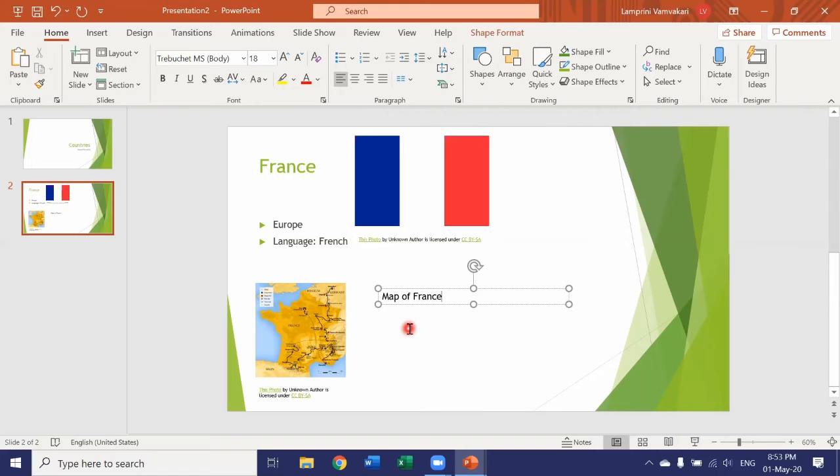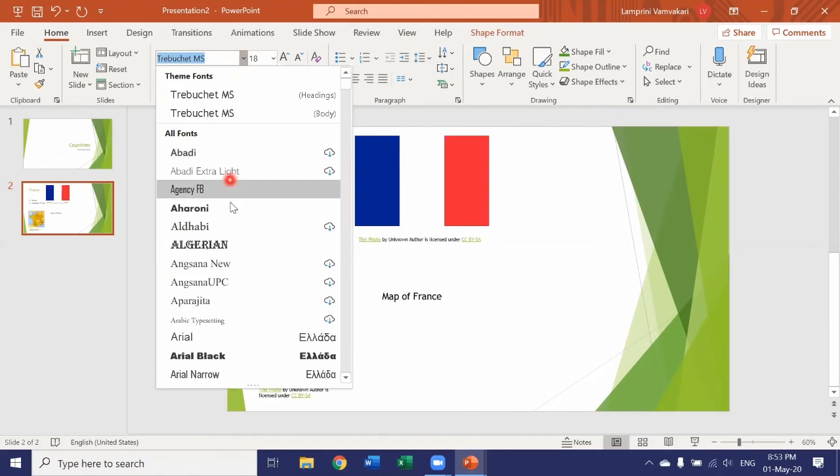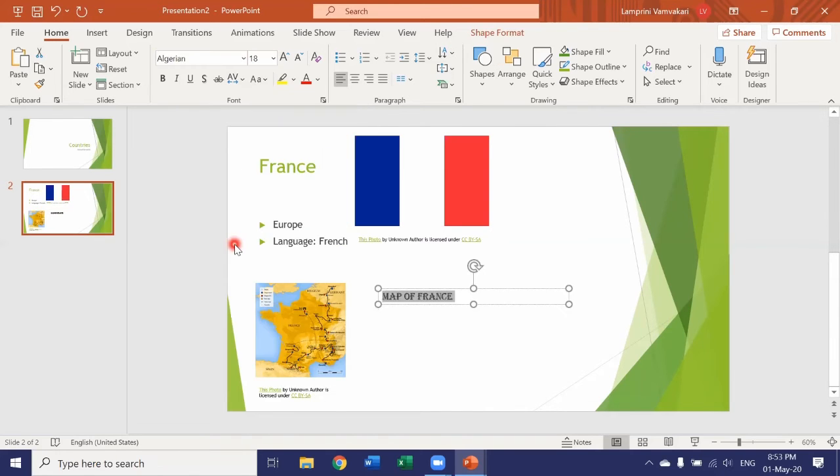Of course, I can format this text by selecting it and going here to the Font group. I can change the font. I can change the font size.